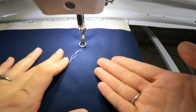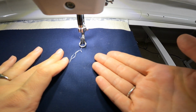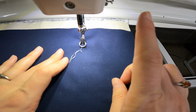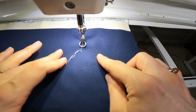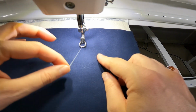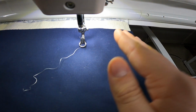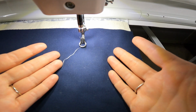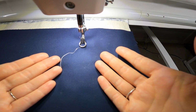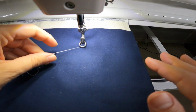Now, remember, as I mentioned in the introduction, I have already adjusted the bobbin tension on this machine using my TOA tension gauge. So from this point forward, we're only going to be adjusting the top tension. My tension knob's right up here out of the camera view. Okay, so bottom tension has been adjusted to just under 200 micronewtons. That's what I consider to be standard, what I have been taught. And from this point forward, that will remain stable, and our only variable will be this top tension.